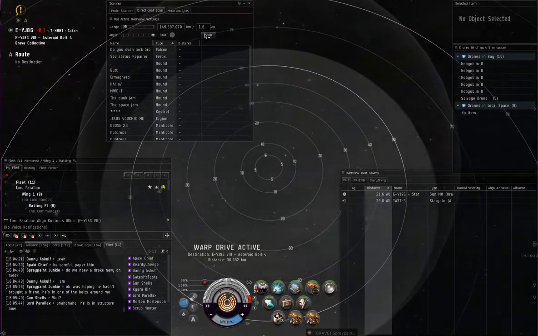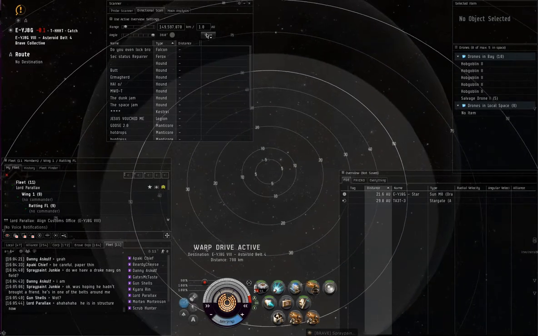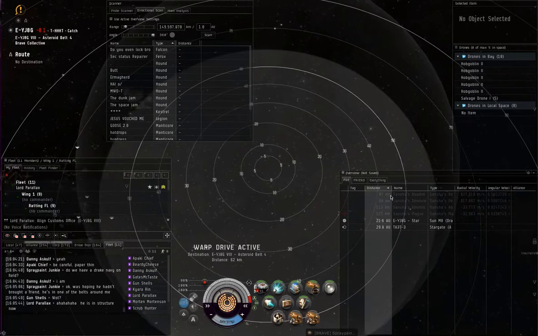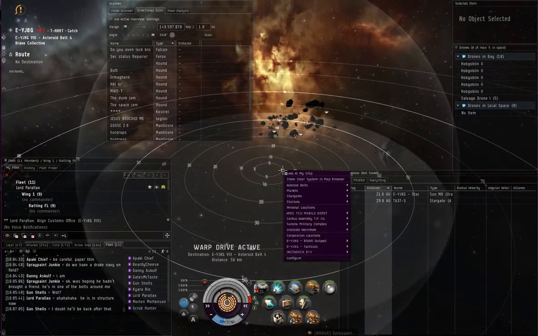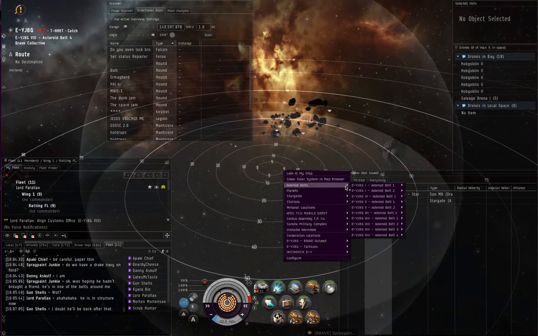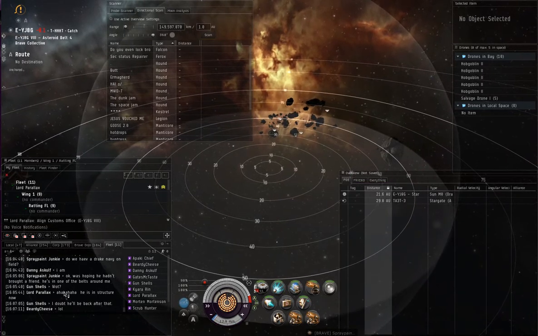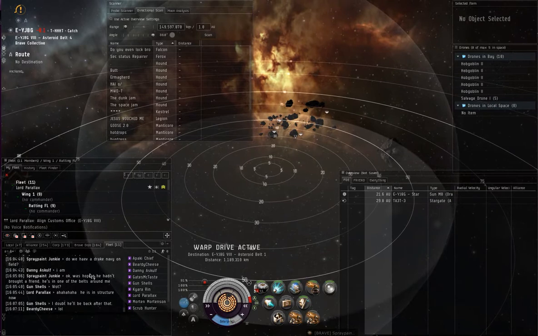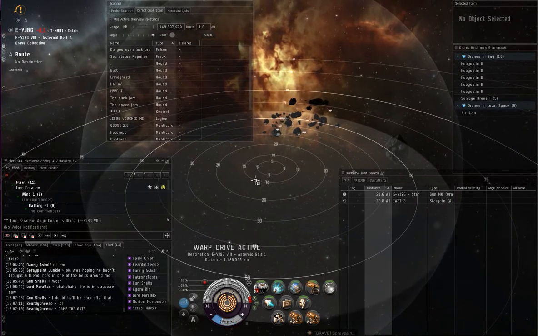I don't want to go back to ratting just yet. These guys are all cruisers, I'm pretty sure, and they just despawned or warped out. I guess they hunted him down, got him into structure. Maybe killed some people. Camp the gate, Beardy Cheese says.